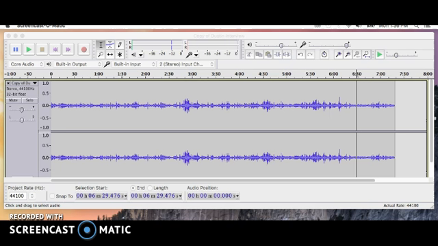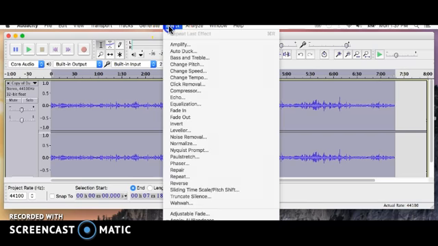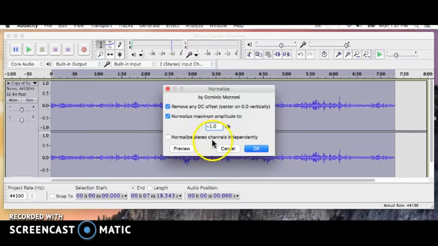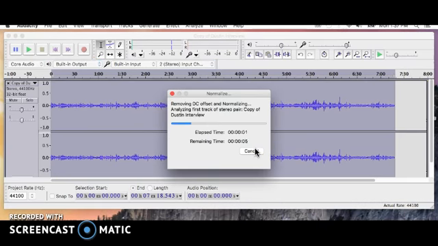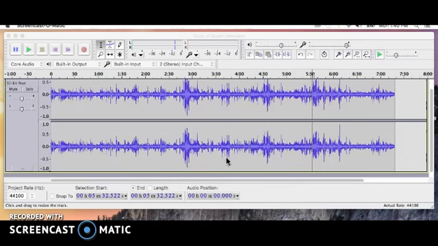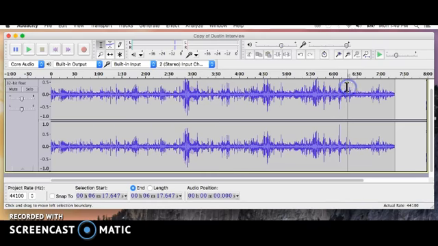Okay, so now I've loaded up the copy of the interview MP3 that I made, and the first thing that I'm going to do is select the tracks and choose an effect that's called normalization. So I'm going to normalize all of these sounds so that I can really pick out the pieces that I want and the pieces that I don't want. Okay, so now you can see the tracks have been normalized, and what I'm going to do next is try to get rid of some of the ambient noise from this recording.